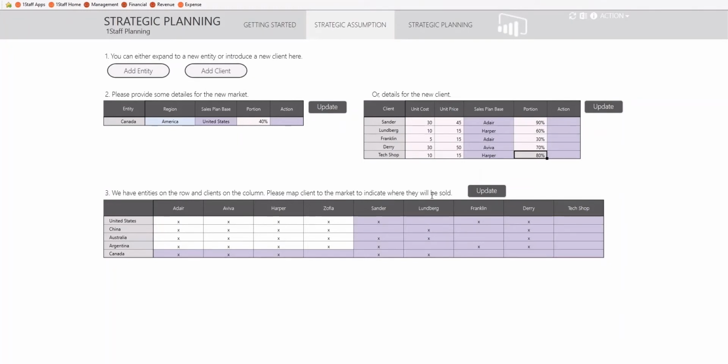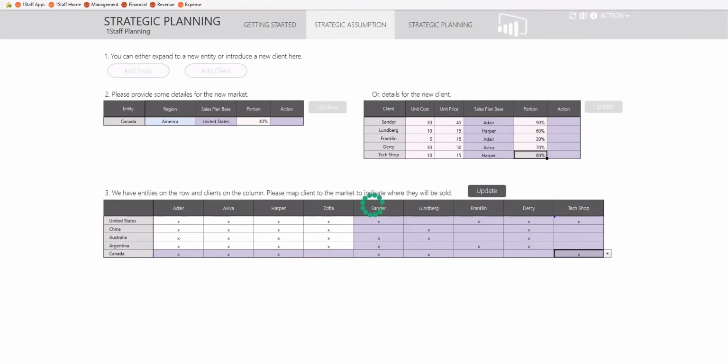So I want to roll this client, or this contract, out in maybe California or Ohio or whatever it might be. But in this particular case, I'm going to add it to the US business, and I'm going to add it to the Canadian business. I'm going to just quickly do an update. And now it's available for me to look at a reporting level.